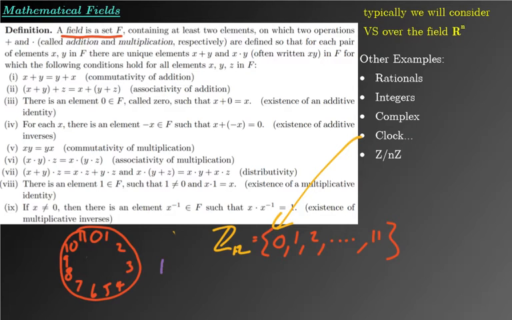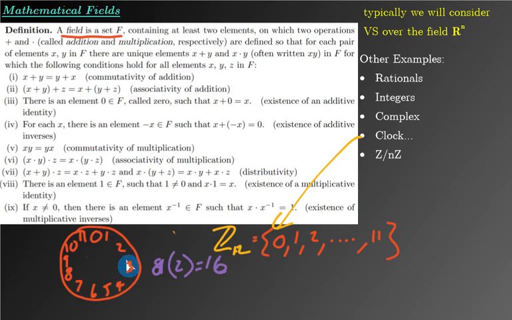Let's do 9 times, actually, I want to go smaller. 8 times 2, okay? So 8 times 2 is 16, okay? But there's no 16 in this set. But 16, the way you want to think about this is once you get to 11, then you start over counting again. So 16, what it would be, 12 is 0, and then 13 is 1, 14 is 2.